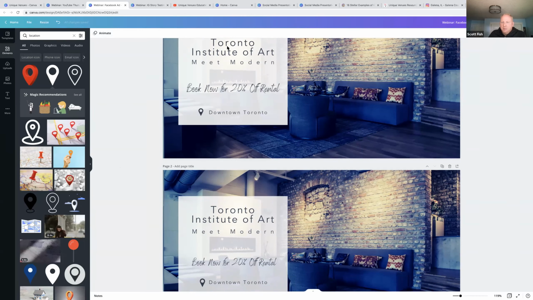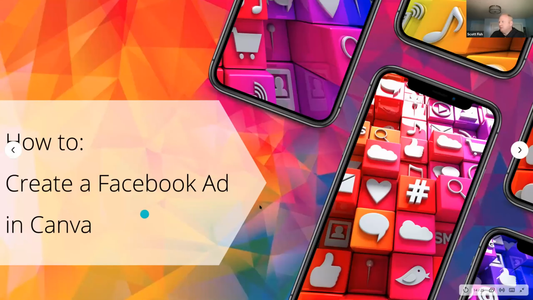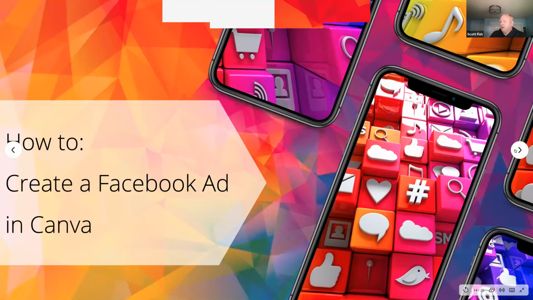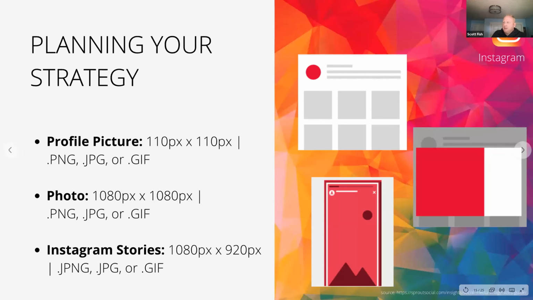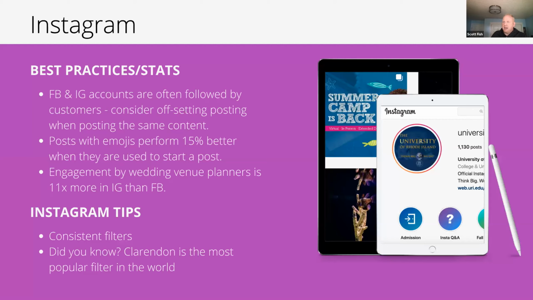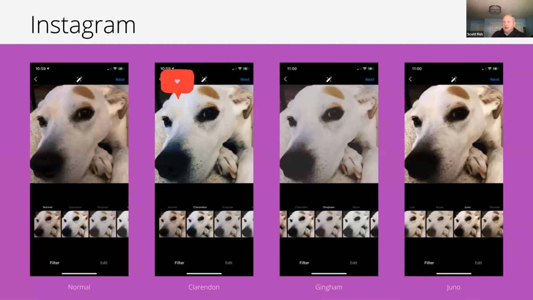Okay, we are going to share the screen back here again on my end, and we are going to move into the next one. I'll let my screen load here. So we have Instagram. Allie, I know you have a lot of great stuff on Instagram, so I'm going to skip over the sizing of things so that we can get into some of that. I'll bounce around a little bit here.